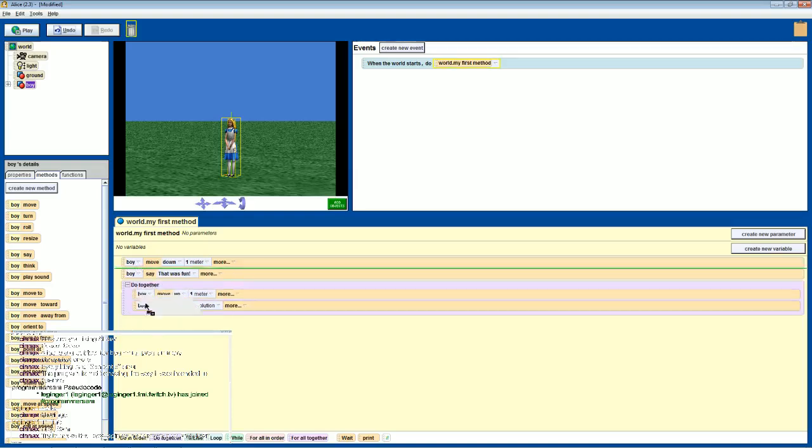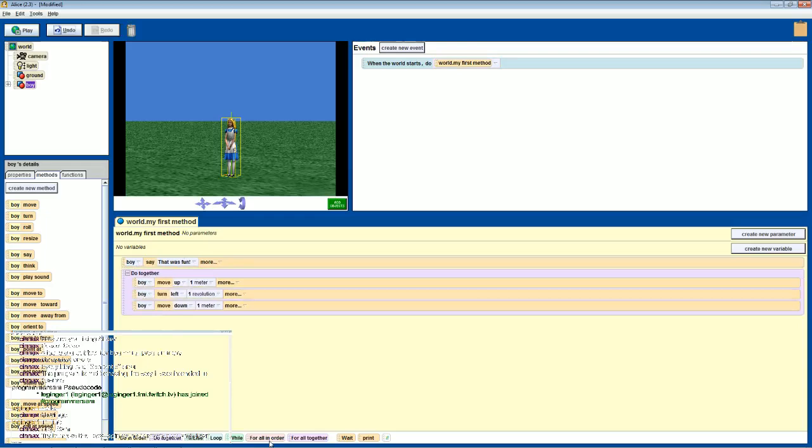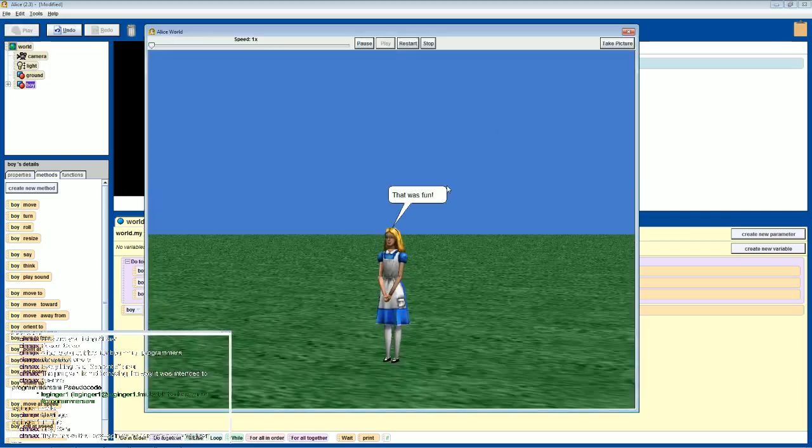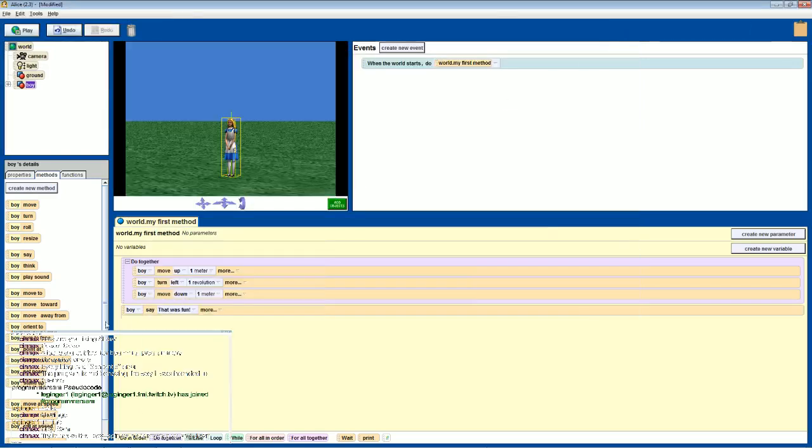So I could put all this in here, but I'm going to tell you right now it's not going to work. Why it's not going to work is because boy moves up and then boy moves down. Well, if it's doing that all together, it's going to move up and down at the same time. So she basically would just spin in a circle. That's not what we want.